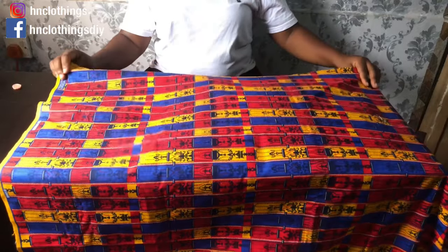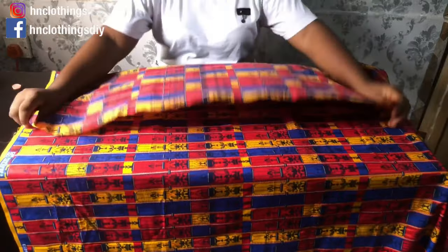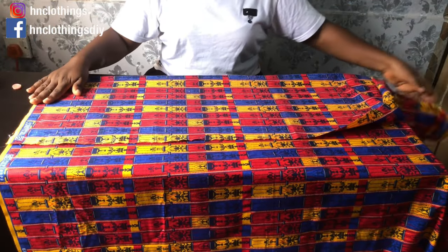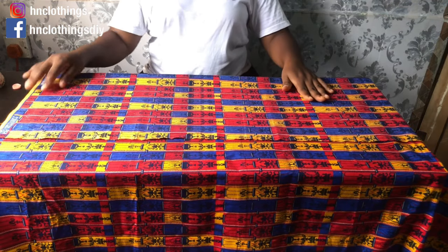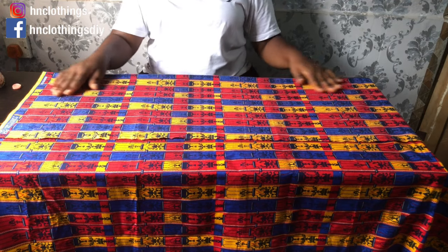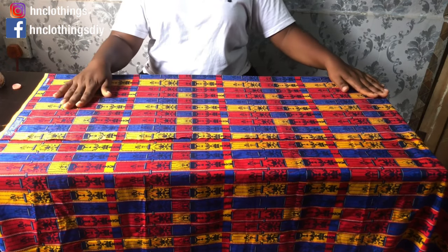Alright, so we are going to be cutting the back first, and I want to fold this just into two so that I'm using 1/4 of my hip measurement. Once you use 1/4 of your hip measurement to make your fold, the next thing to do is to square the measurements on your fabric.